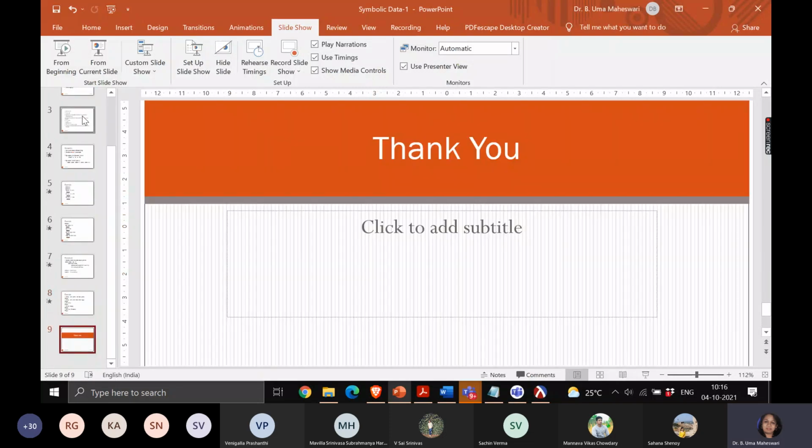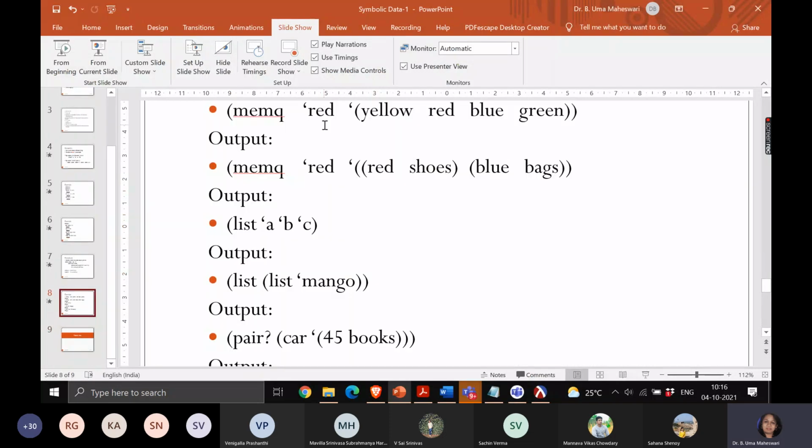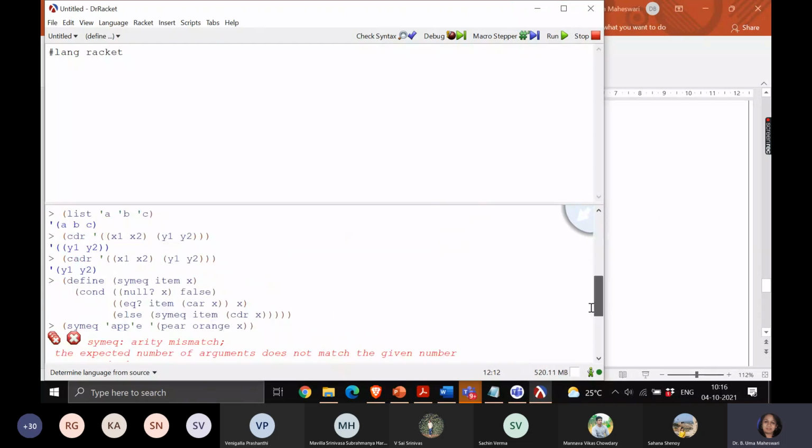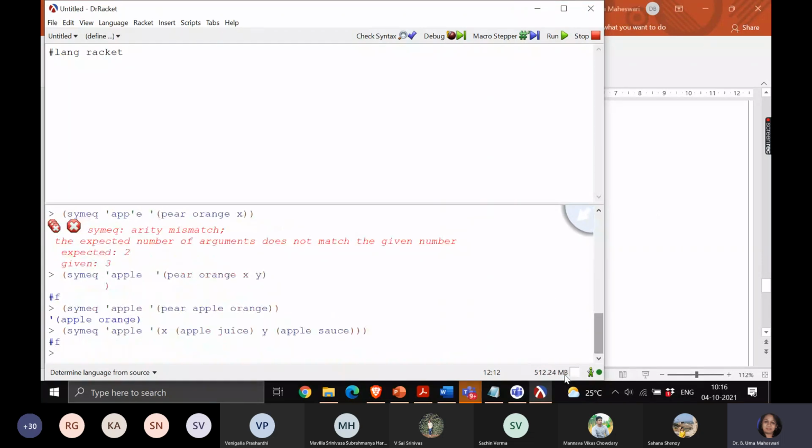Okay, so this particular example I'm leaving to you, why this is giving you false. Actually it has to return apple, since apple is available. Just find out what is the mistake or what is the concept, whether you have written the procedure wrongly or you are passing the data wrongly. That one we will discuss in the next session.